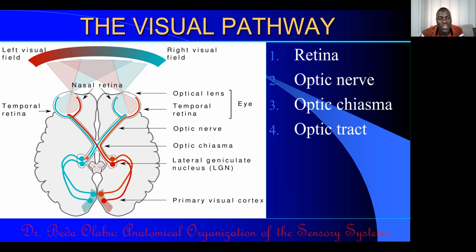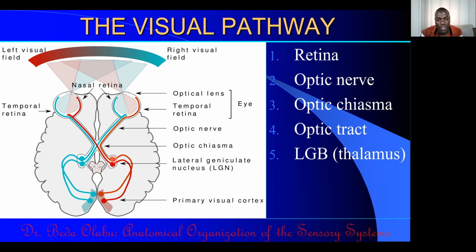Remember, they are second order sensory neurons, so they have to terminate within the thalamus. And they do terminate in the thalamus. There's a specific nucleus within the thalamus that the optic tract fibers synapse in. That nucleus is called the lateral geniculate body. You can also call it the lateral geniculate nucleus. You may forget that one, not a big deal. Just know it's within the thalamus. So second order neurons for vision terminate in the thalamus just like any other sensation.